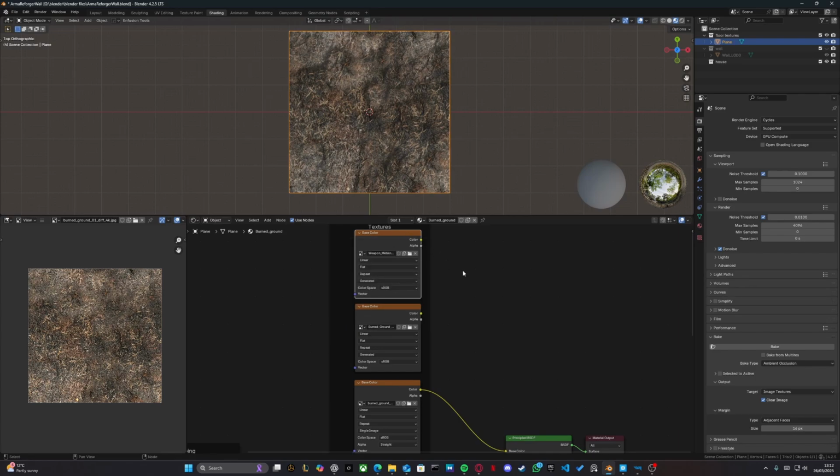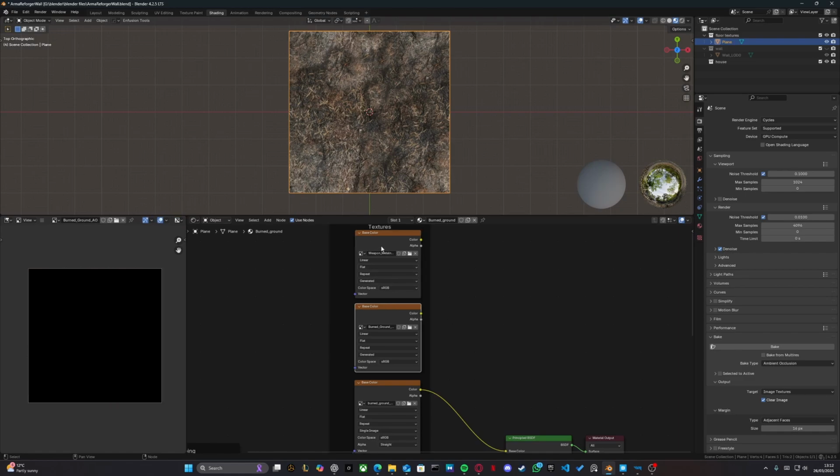New image. Boom. Now, as you can see, when we click on these, they're all black. We don't want them to be black. We want them to be black and white so that the texture knows where to do the height, where to do the low, and so on and so forth. Knows where to do the magic. How we do this is we need to bake the texture. Now, with some textures, it will turn out to be just white. That's fine. Other textures, it will be a little bit of gray, black, white, and so on and so forth. That's also fine. So let's start with the ambient occlusion.